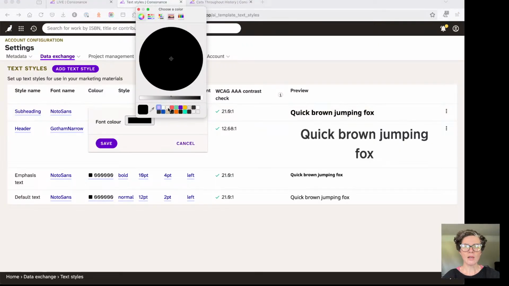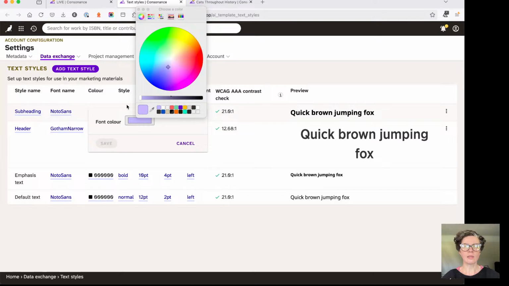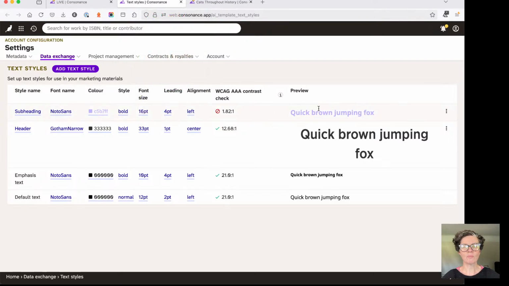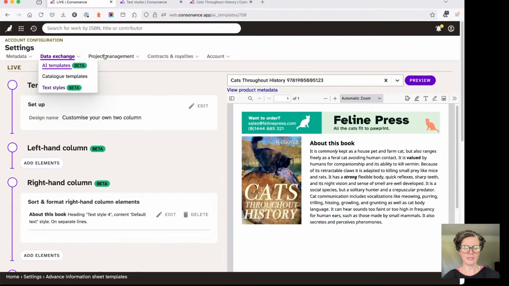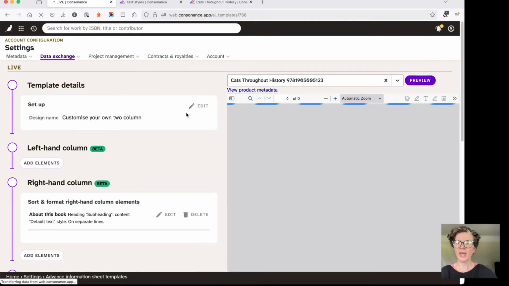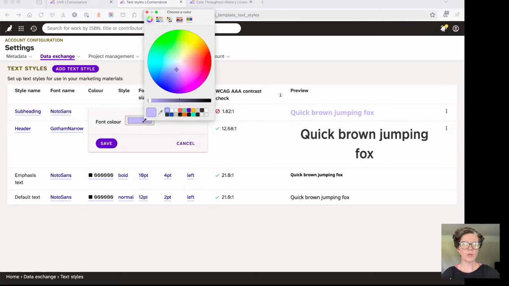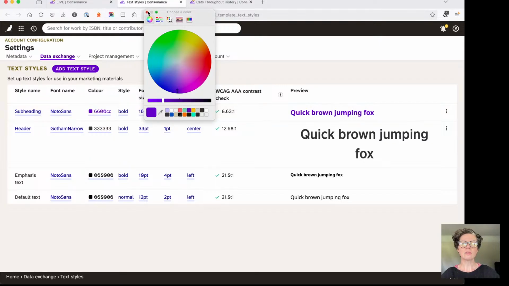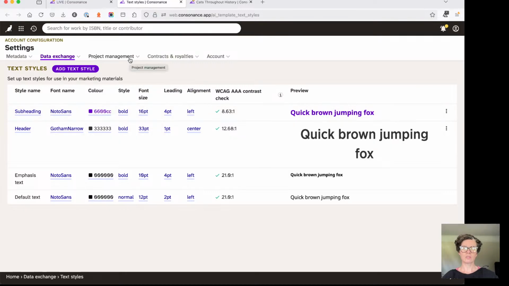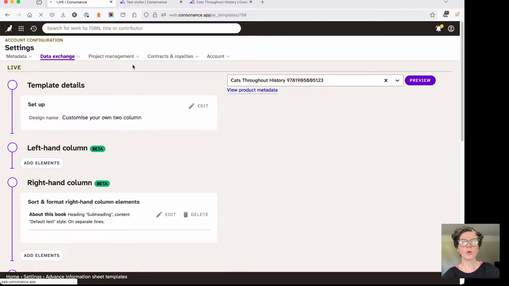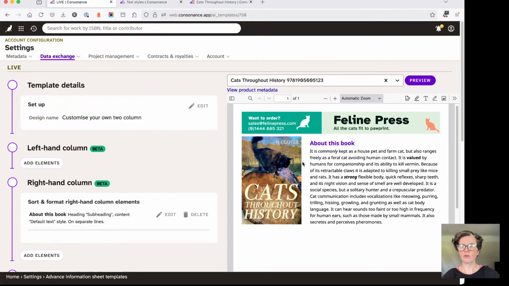If I was to set this colour to be something oh so subtle, then you see we're not going to enjoy that. That's a horrible colour, I can barely see it, our customers won't be able to see it. And if I go back to my AI and refresh the page, we're going to see what a terrible choice that is, for accessibility and aesthetic reasons. So let's go back to our definition, choose something. I mean, we can go for purple. Why not purple? Purple is always a strong choice. And that is fine now, 8.63 to 1. Going back to our book, our advanced information sheet, looking a lot better.